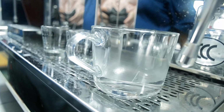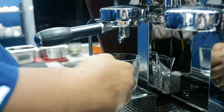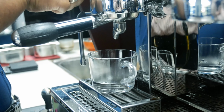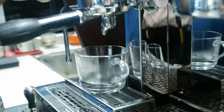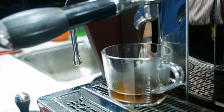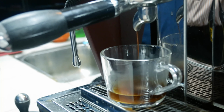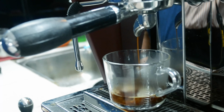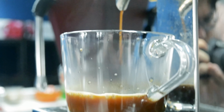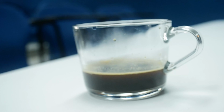Okay guys, next is a long black coffee. What's the difference between long black and Americano, Cik Zul? The difference would be in terms of procedure. For Americano, we add espresso first, followed by hot water. For long black, we add hot water first, and then we extract the coffee. So technically it's just the same, just that the procedure is different. Yes, definitely. So here is long black coffee.